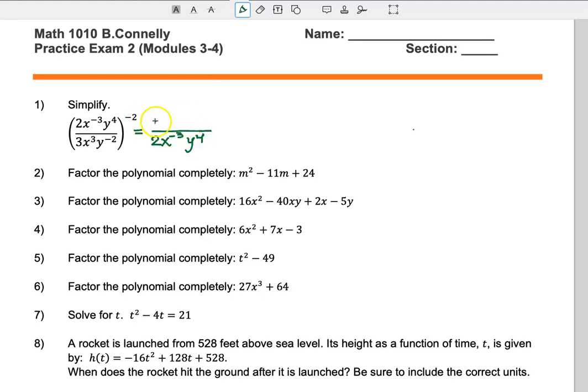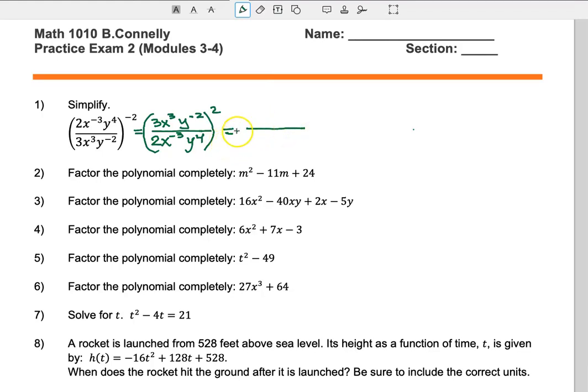And then on the top, whatever the bottom is, just like it looks, 3x to the 3rd, y to the negative 2. And now this is all raised to the positive 2 power, right? So all I changed to get to this first step is just flipped everything inside and made that outside exponent positive. Okay, now I don't like working with negative exponents. So now I'm going to flip everything inside so that they are positive.